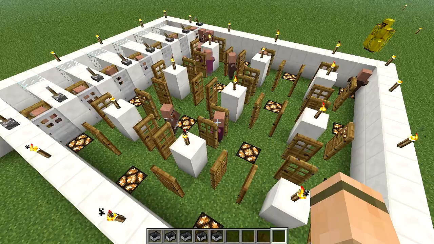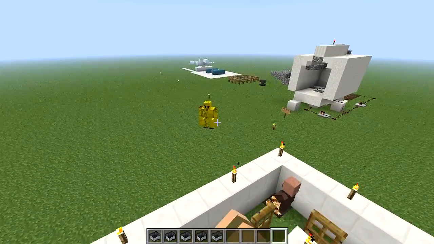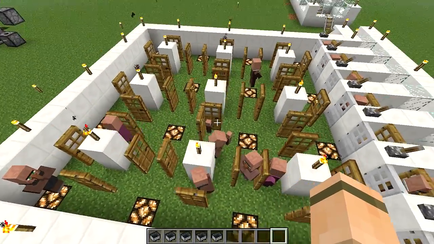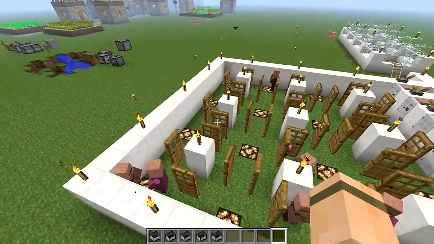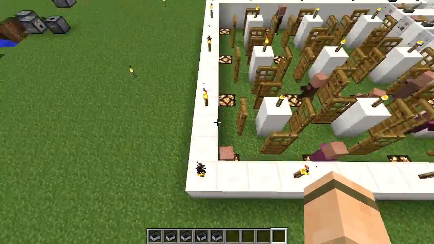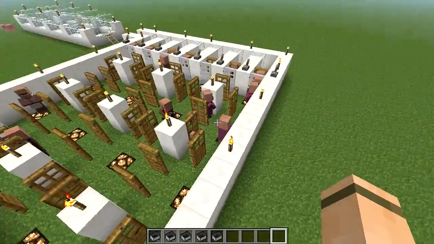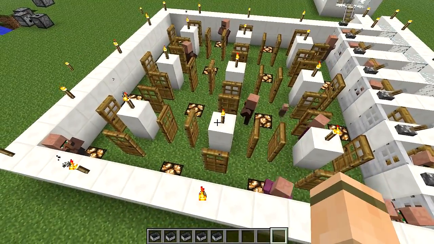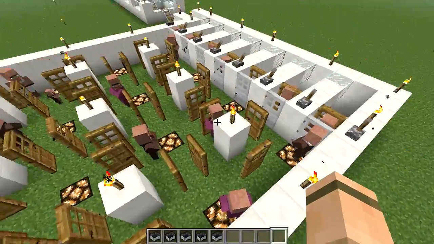And one golem will spawn per 10 villagers and 21 houses. So this is only big enough to house one golem so far, but if I added a few more rows of this, actually probably just one more row, you'll get another golem. So very cool if that's what you're looking for, because you can expand this thing as big as you want. So let me show you how this works.